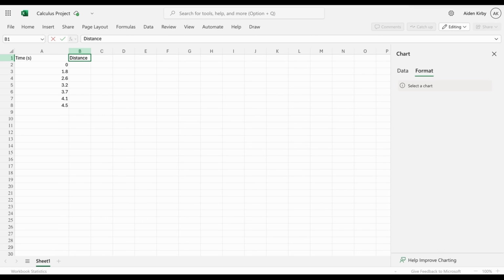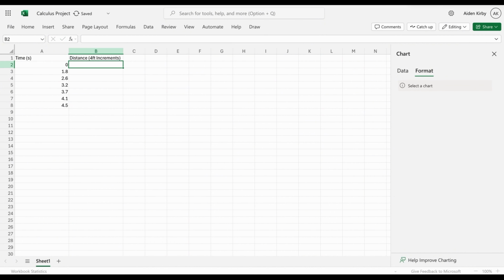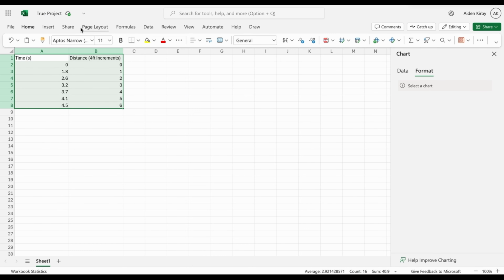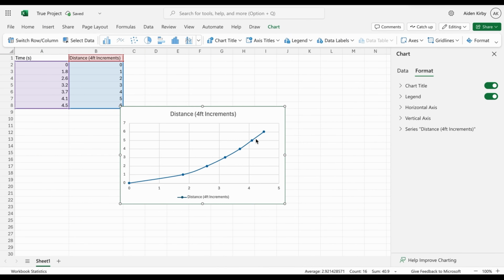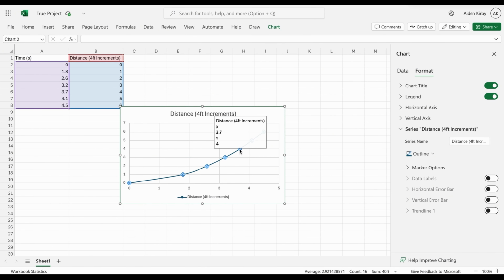These times are actually the times that I come up with by going back and watching the video. The distances, I'm going to use increments, as you can see here. I won't be putting in the exact footage, just using increments. That makes the graph a little easier to see for me. All right, as you can see, our graph has been generated, and from here we're going to go ahead and add our trend line and find the equation for our graph.